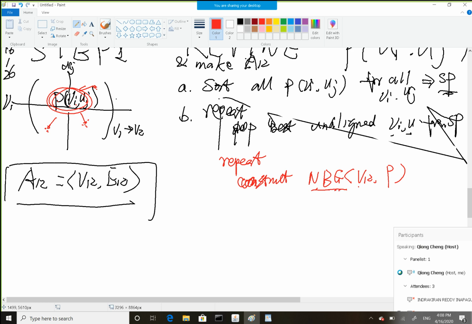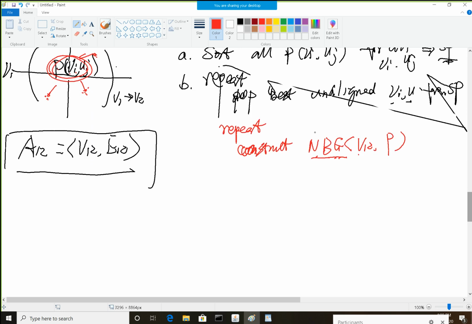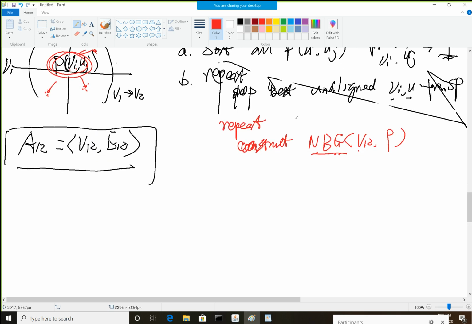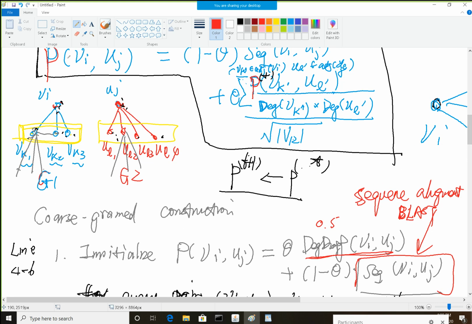So this is called the refine procedure. This is a heuristic method. In this method, when you run the code, you will see sometimes it takes time to find the final results. For some cases, maybe it never has final results. Okay, so for this algorithm, you can think about how to change that. And so this one repeats, constructs the MBG corresponding to, based on the graph here, this is not the regular Vi and Uj.